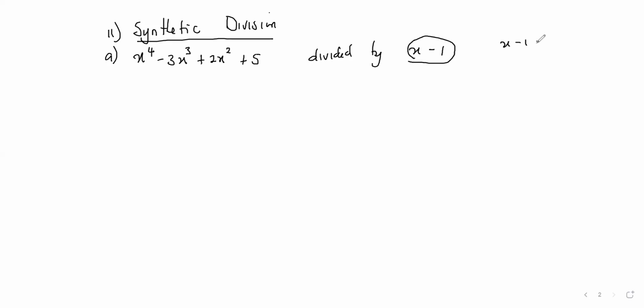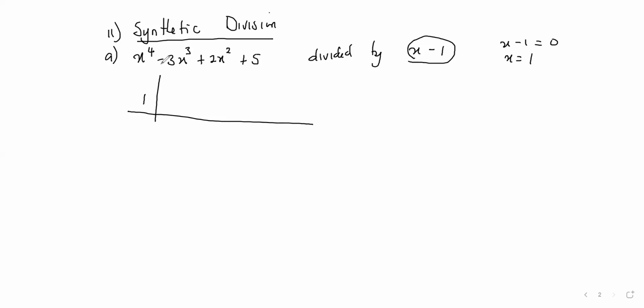So if I want to use synthetic, I go to the divisor and equate it to 0. Find x. Even if it was a quadratic, you solve for x. Even if I get 4 values of x, I just need to pick one. That one I pick, I put it here. I'm not saying you pick the number 1; out of the x values, if they were 4, you would pick one x.